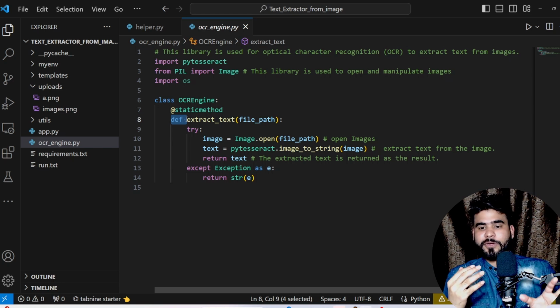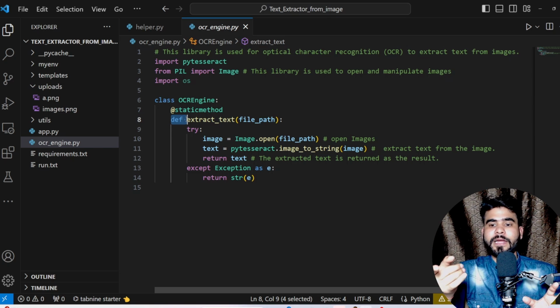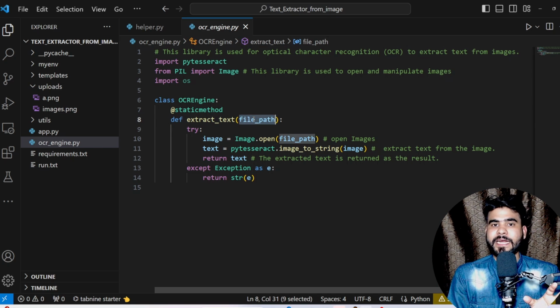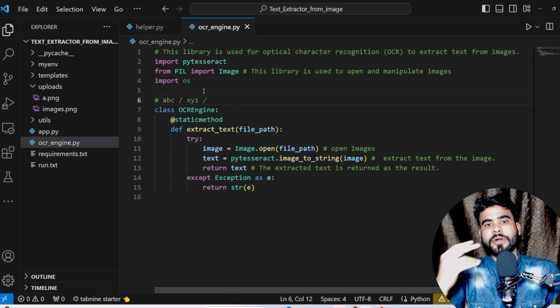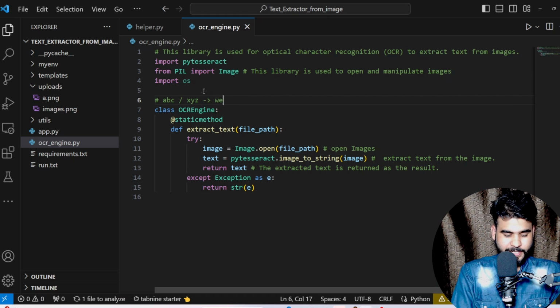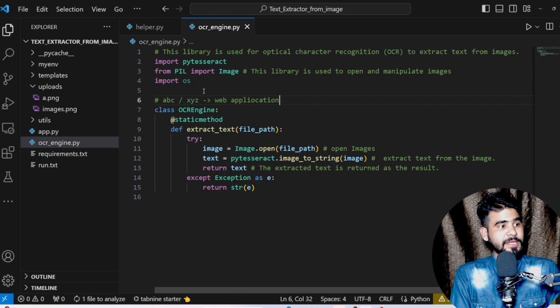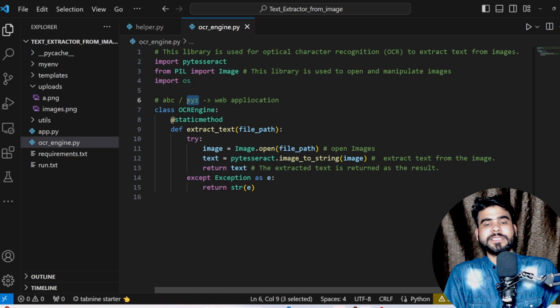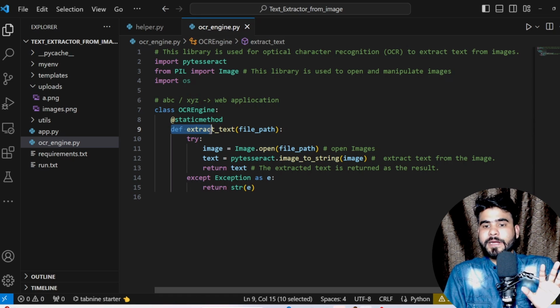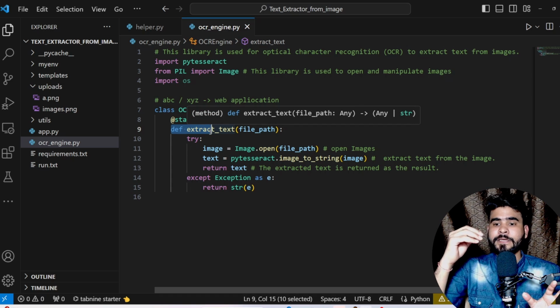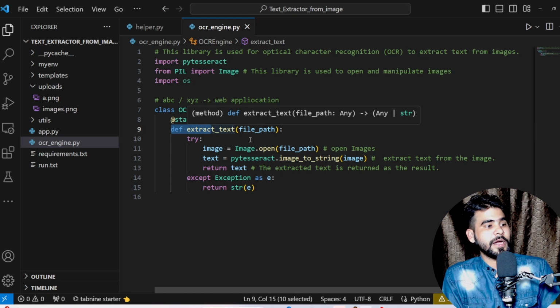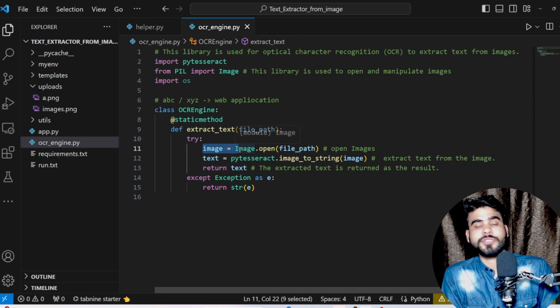First, this function opens the image file with the specific file path, whatever file path we have. So let's say from the ABC or XYZ directory we upload a file in our web application. First of all, whatever images we upload from this directory, this function opens the image file with the specific file path, using, as you can see here, the Image.open function.